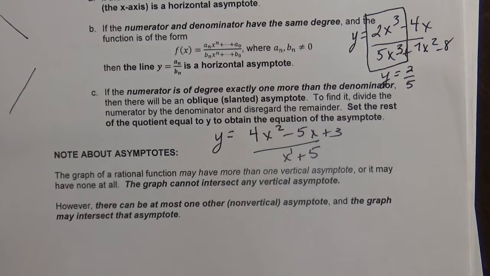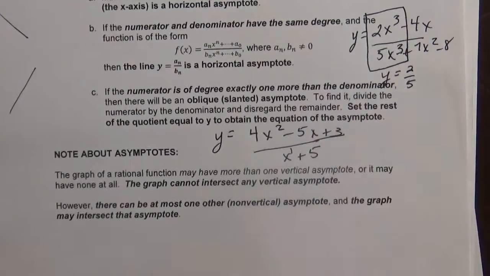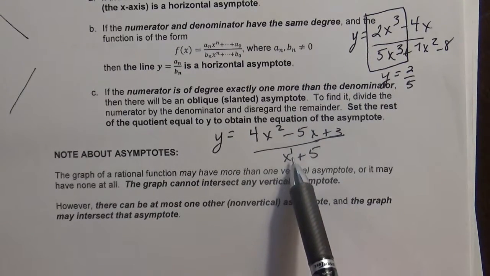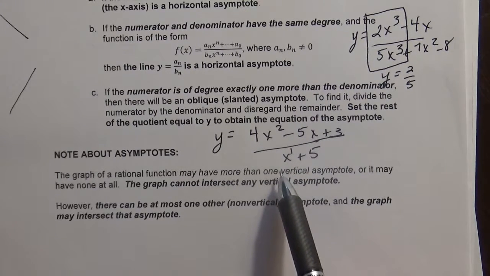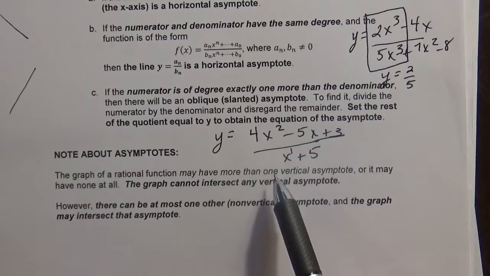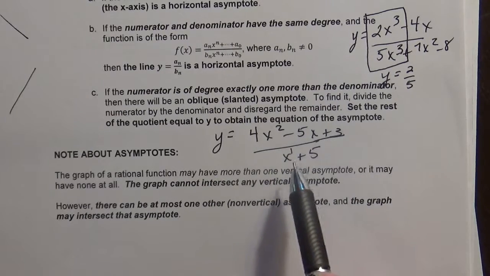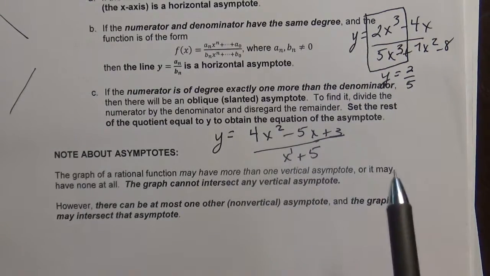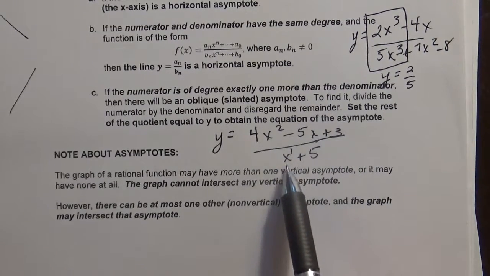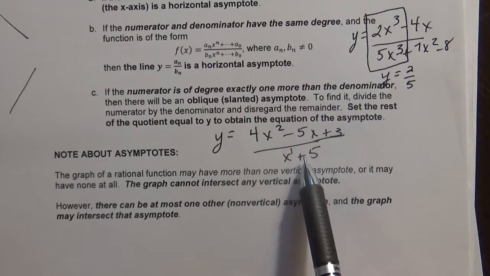How can we do that? For the problems that we're going to be working with, we can do synthetic division. I'm sorry, I take that back. I think there might be one in the homework where you cannot use synthetic division. When do we get to use synthetic division when we're dividing polynomials? We can use synthetic division if we are dividing by x to the first. If you're dividing by x squared or higher, you will have to go to your long division method. And that will happen in the homework. I think you're going to have to divide by maybe x squared. But if you're just dividing by x to the first, then go to the synthetic division.